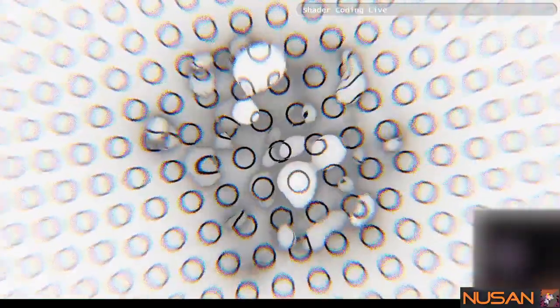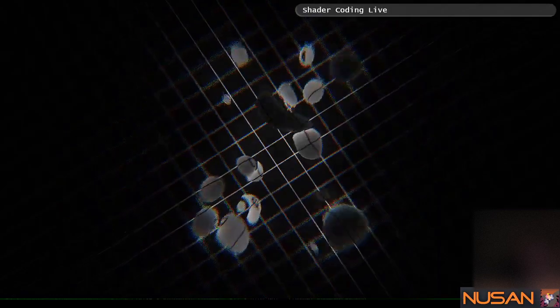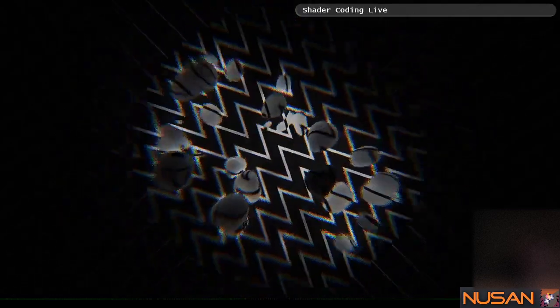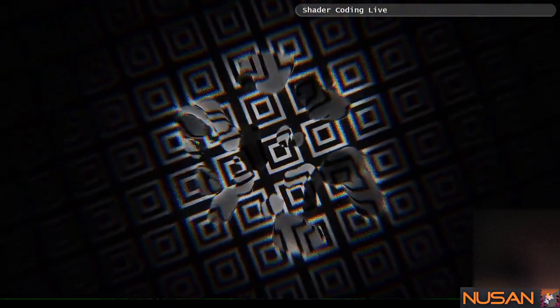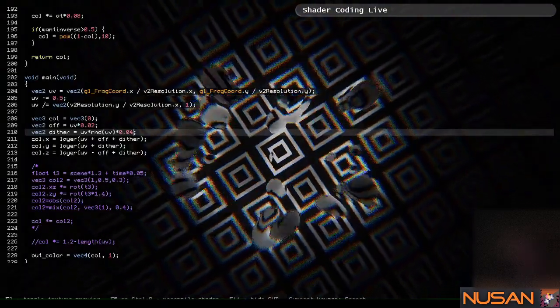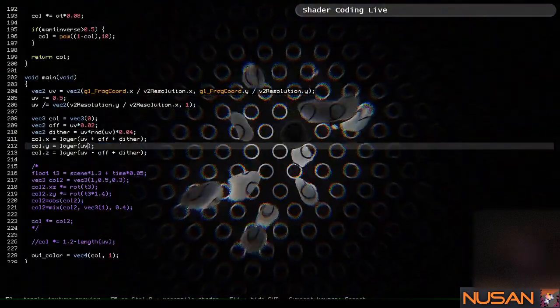That's not very green. I mean, it does blur if you squint your eyes. You get a blurry effect. Or maybe I should only do it there.